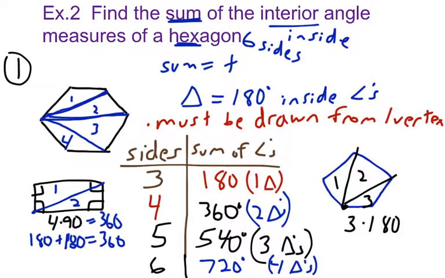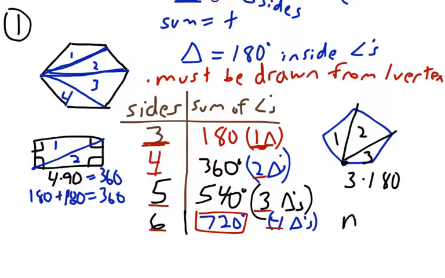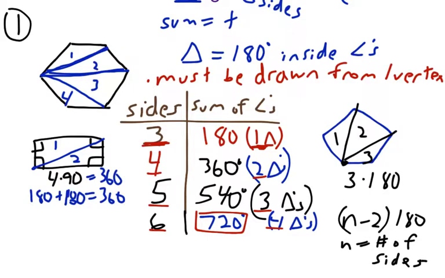And now I'm just going to ask you, do you see a pattern developing with the number of sides and the number of triangles? That has 3 sides, 1 triangle, 4 sides, 2 triangles, 5 sides, 3 triangles, 6 sides, 4 triangles. Yeah, you should be able to see a pattern there, so that the number of triangles is 2 less than the number of sides. Which leads us to a formula, n minus 2 times 180, where n is the number of sides. But I think it's much better to learn that visually and just count the triangles. But you can always fall back on that formula if you want.